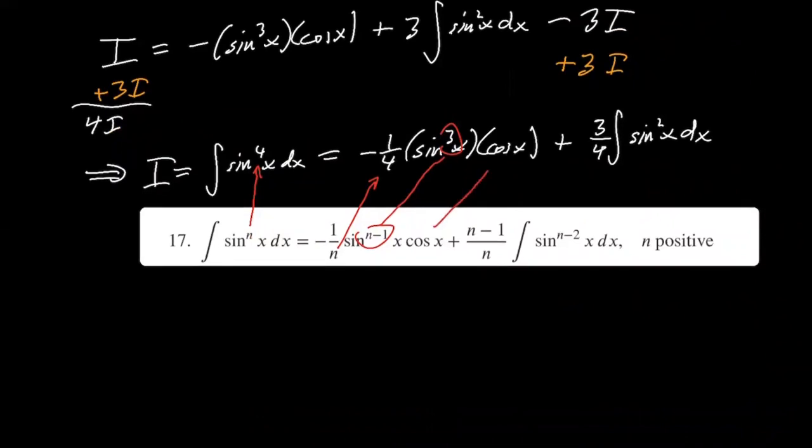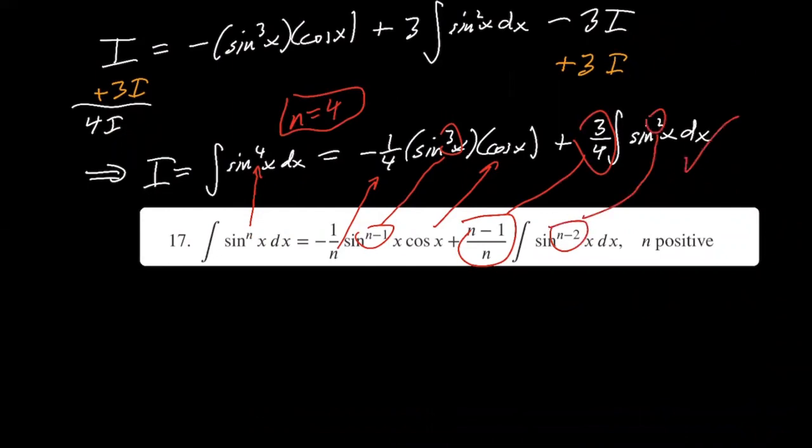Plus, okay, so back to this checking. So this matches. And then look, n-1 over n. N is 4. I should probably make note of that. And then n-2 is 2. So we did really check the formula in this case. And so if we want the final answer, we have to do the same thing for sine squared. Maybe, well, we really should do it the long way.